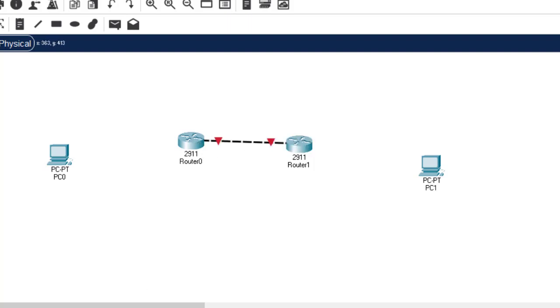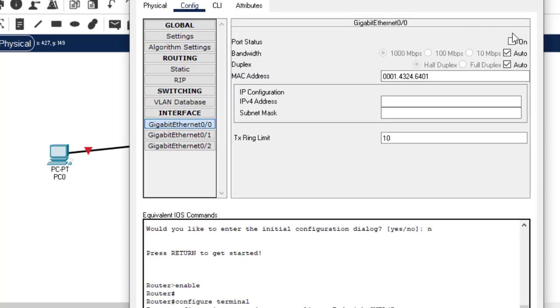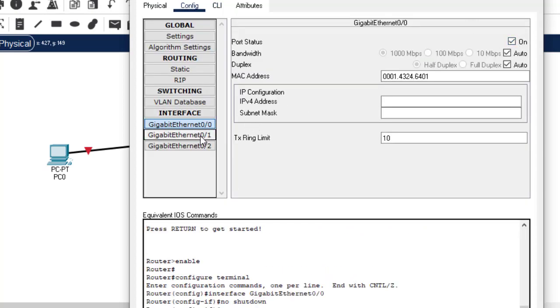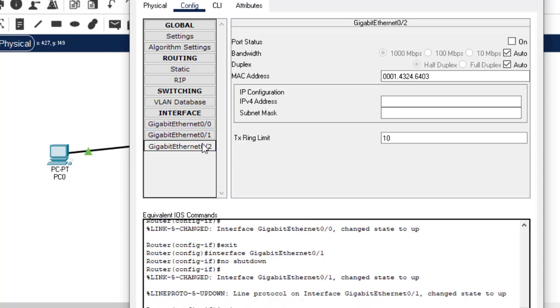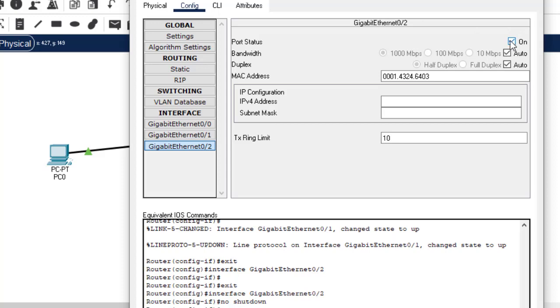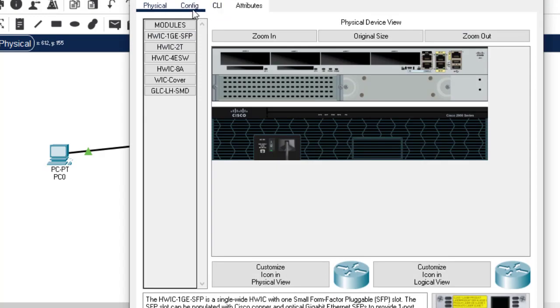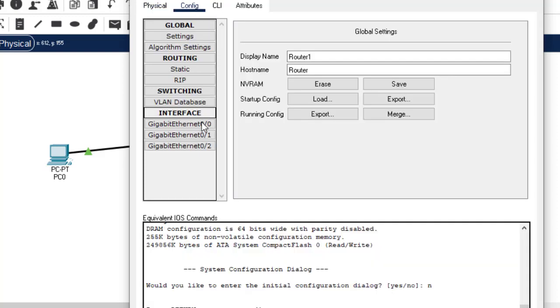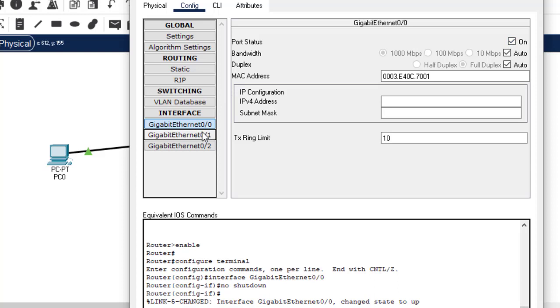In routers, we're only going to configure basic configuration, for example hostname, banner messages, then console and VTY password plus exec timeout and logging synchronous and other parameters. So allow me to turn the interface on so that we can proceed.